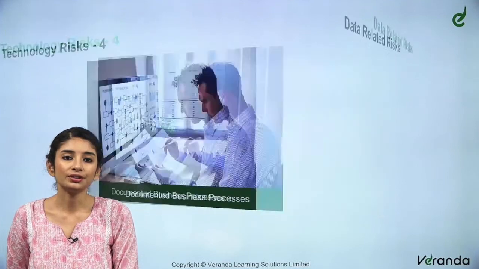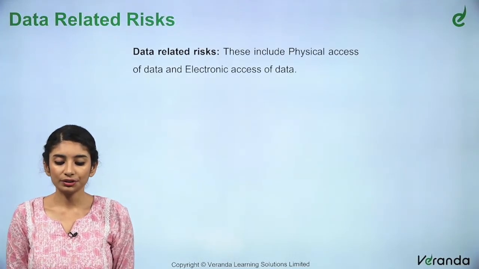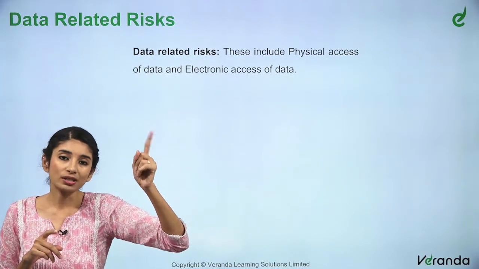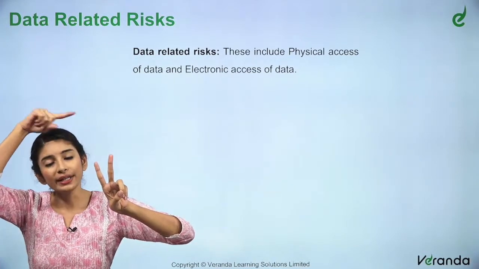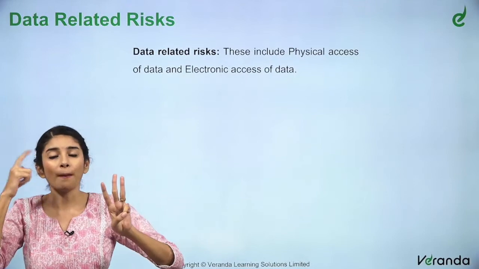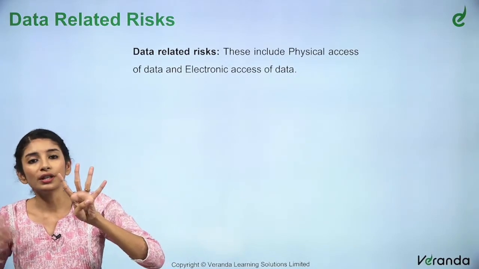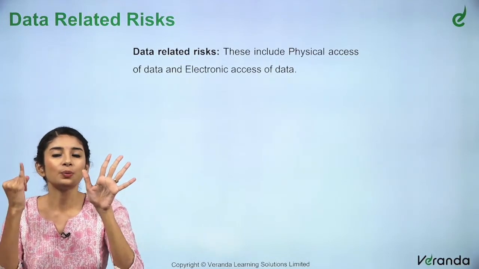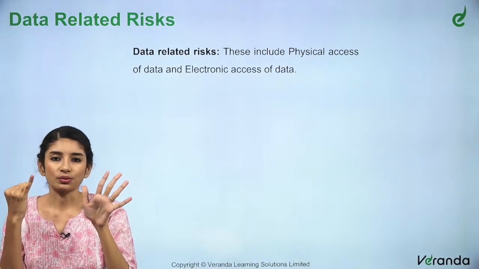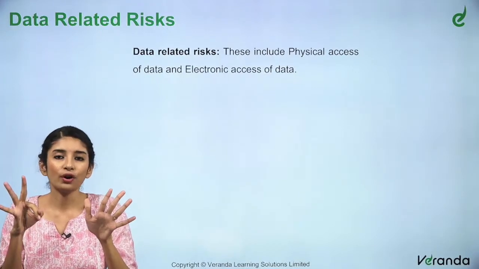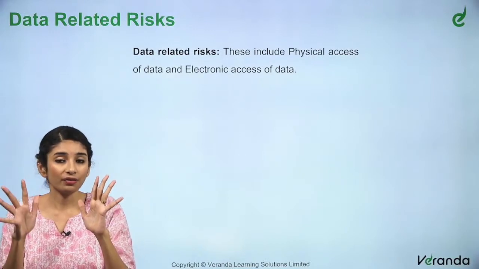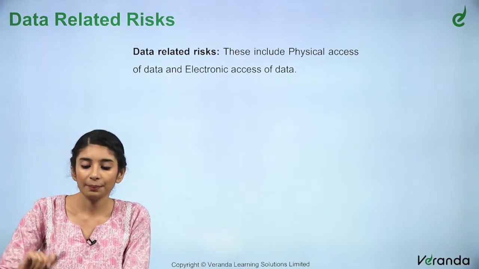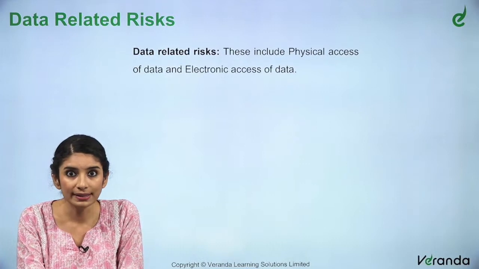Okay. So, technological risk, do you want to revise that once? Revise technological risk, all of you. Point number one was downtime, or server failure. Point number 2 was obsolete technology, old technology. Point number 3, complex processes, different controls for different processes. Vendor dependence, vendor outsourcing. Then I had segregation of duties, cyber fraud, social engineering, and governance top management, and the last point was documented business processes. Yes, all of us can remember most of the points, very good.